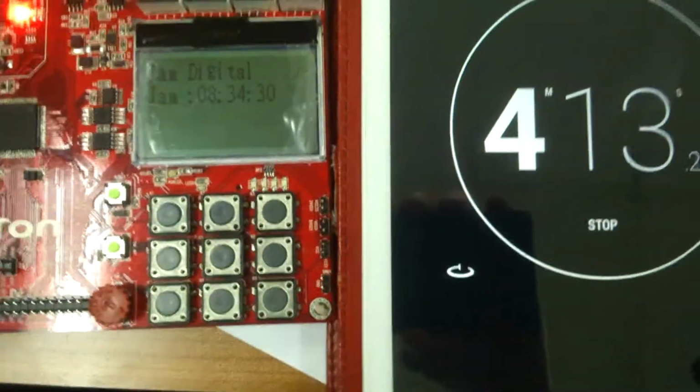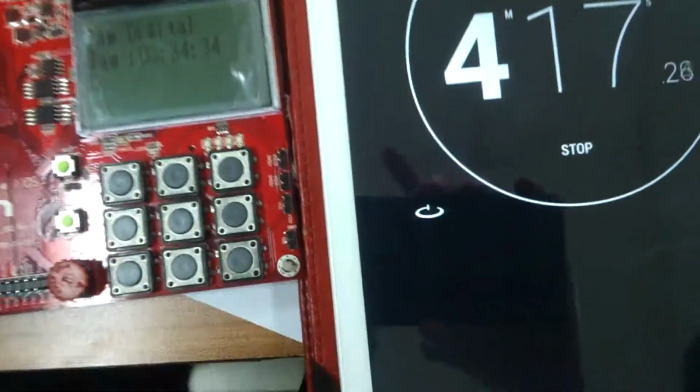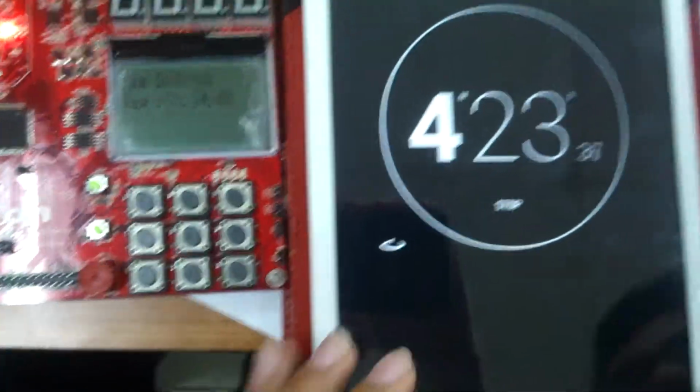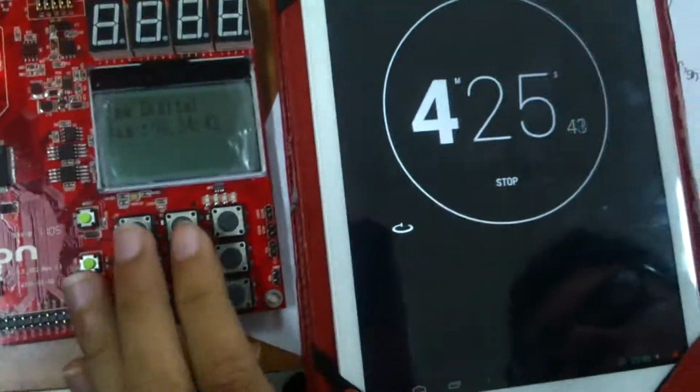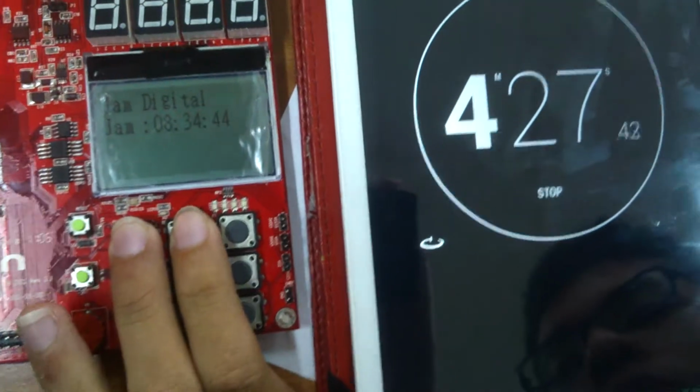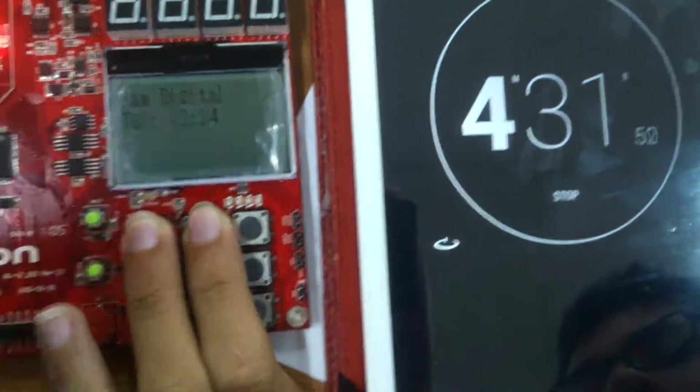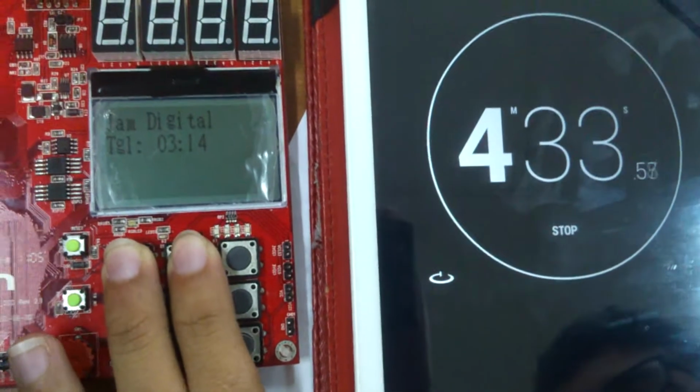So Rolam, what happens if we press two buttons at the same time? If we press button 1 and button 2 at the same time, it will just identify the first button.